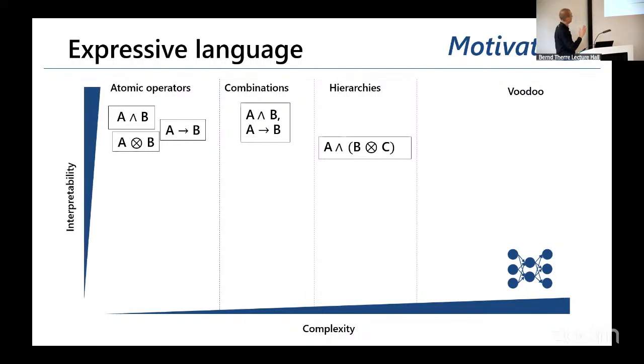Now, interpretability is another angle that we need to consider. These very simple statements may not be able to express all the structure in the data that we would like to recover, but they are very easy to interpret. These hierarchies are already a little bit less interpretable because, okay, what is now an AND with an XOR, or an XOR over an AND over an XOR? This can explode relatively quickly. So you may want to restrict the depth of this hierarchy, right? Good. And neural networks we're going to be talking about later.